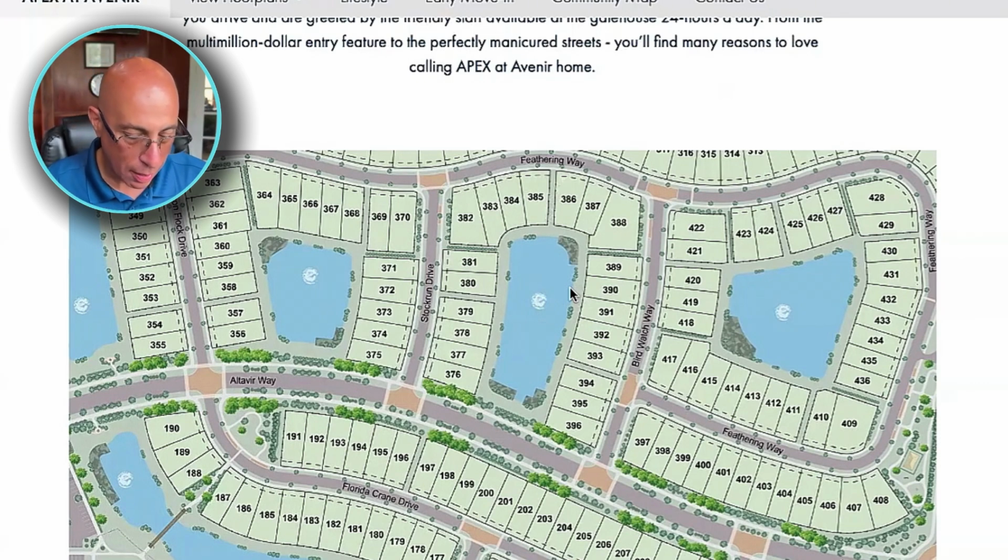Let me give you a little bit more on the lots. I can tell you this right now. This is recent data, and it changes because as they sell houses, they change prices. But the lots start at $65,000 in the Pinnacle right now, which might change tomorrow by the time this video comes out. And in the Summit, it's at $90,000. So as I mentioned, I did one at $5,000. Now it's at $65,000. So I'm telling you, it's going to go up from there. Summit is good. They're wider lots, and that's why the prices are a bit more.